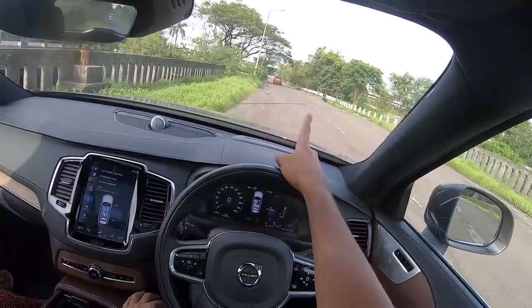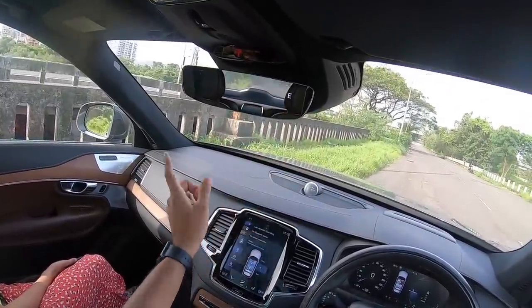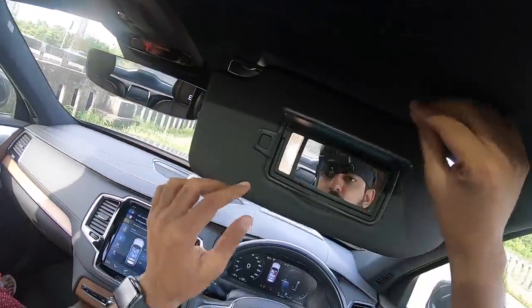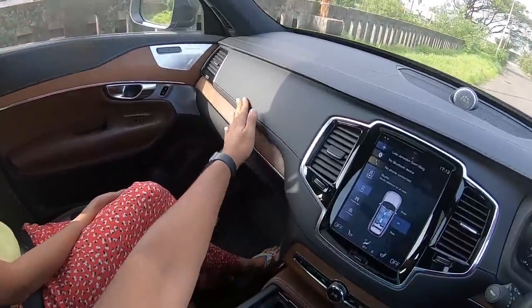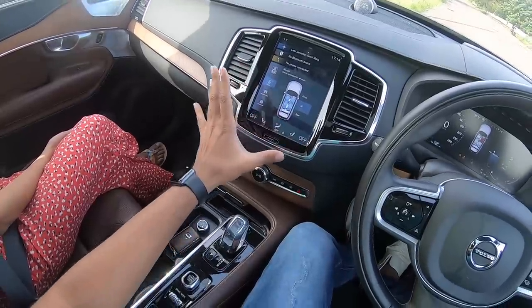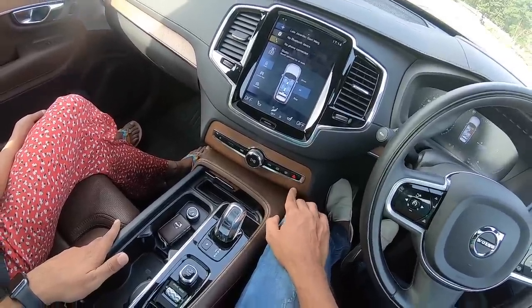Before I play the audio, let me show you the heads-up display — it shows road sign information as well as speed. There's a ticket holder here. The auto-dimming interior rear-view mirror also has a compass. Light placements here and here, and the same on both sides — light and mirror. Beautiful stitching is visible, along with a gloss black finish in the center, lots of wood trim, and controls for the audio system, defogger, and hazard light.